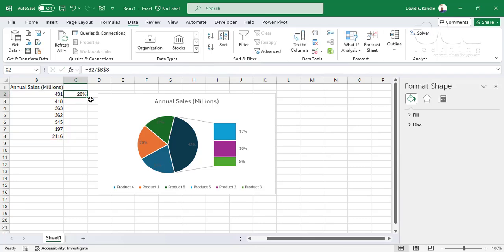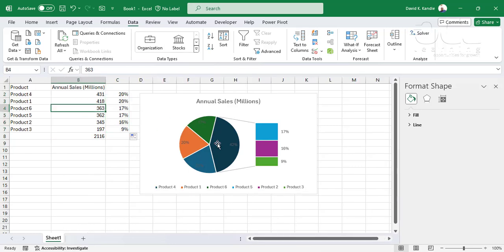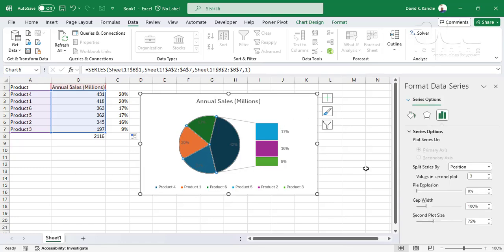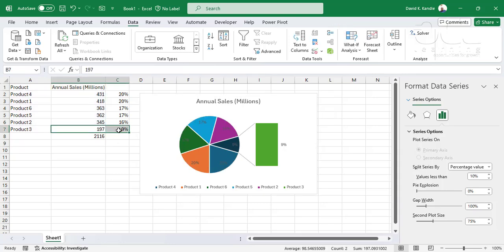You see that? That is just to visualize. Now when I come back here, I want this pie to split the series by percentage value. So if you put 10% here, it will only show you items that are below 10%. And in that case, it shows you only product 3.